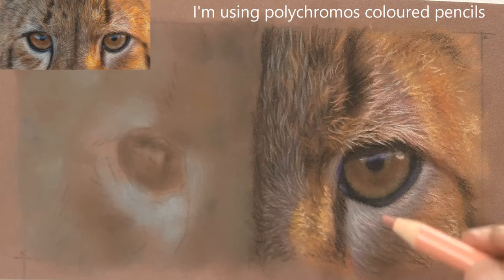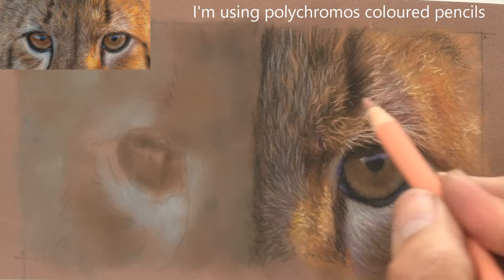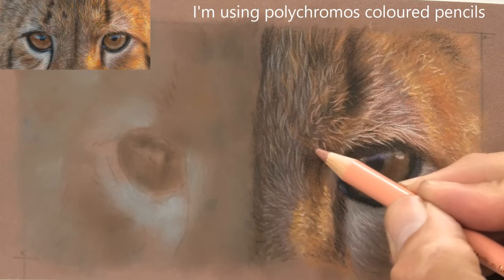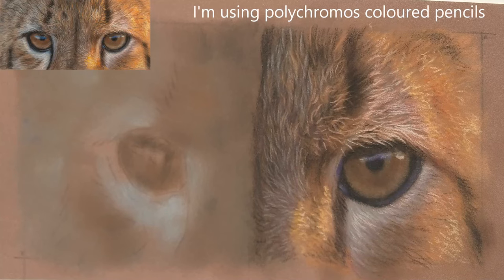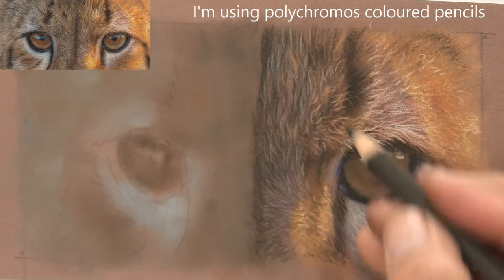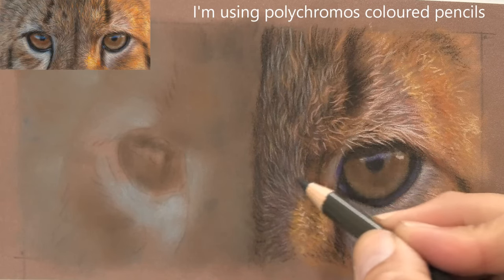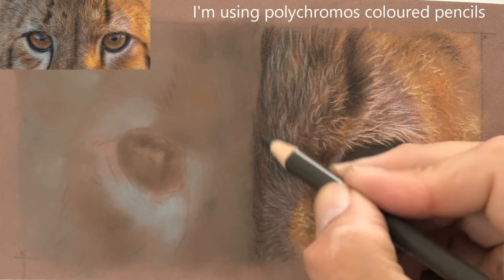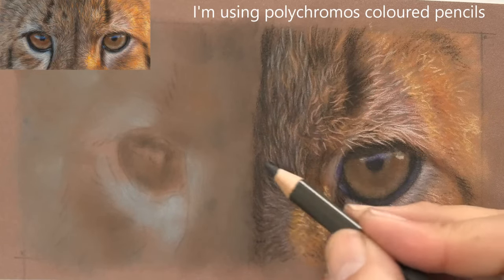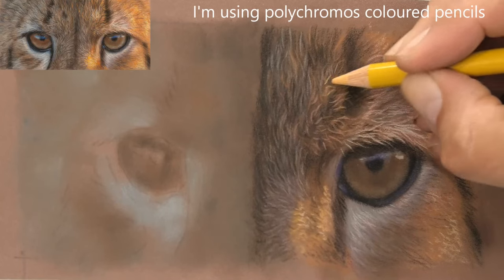With coloured pencil you have got a shiny surface, just like graphite, and for me that is a real deal breaker — though some coloured pencil artists may not be concerned about that at all. Pastel is also quicker, especially if you're not using Pastelmat paper — Pastelmat does speed up the process, as does the pan pastel underlay, so the time difference isn't enormous. But if you use standard paper and work negatively, that massively increases the time. There are lots of pros and cons and you need to try it and decide for yourself.